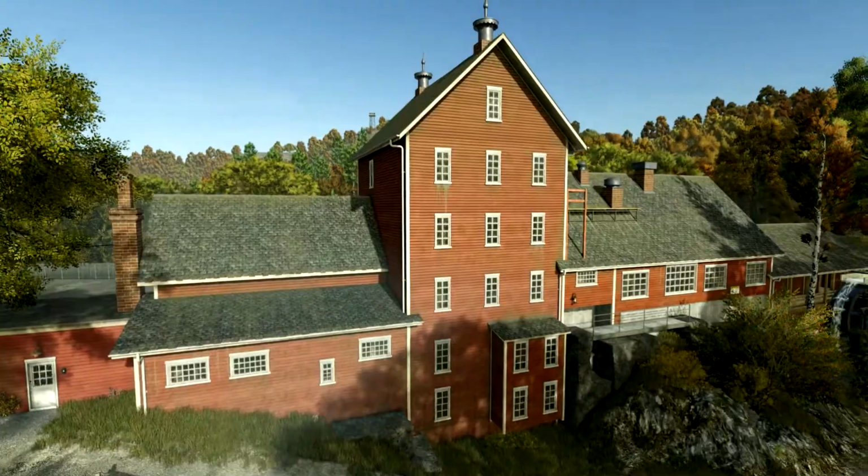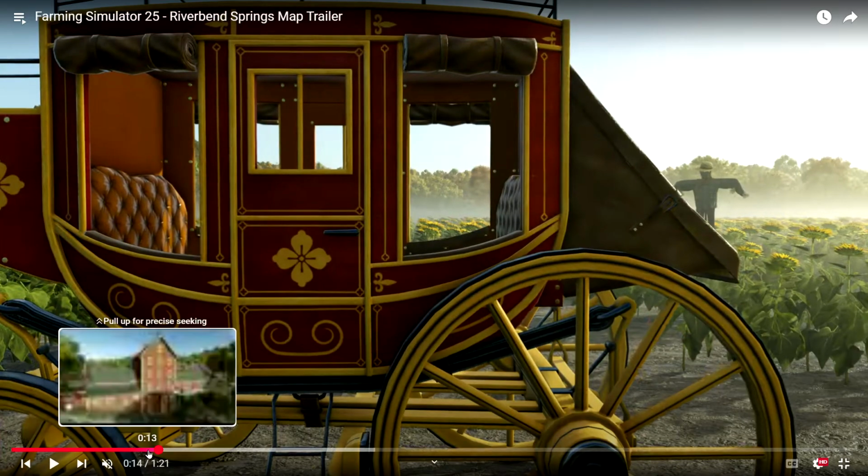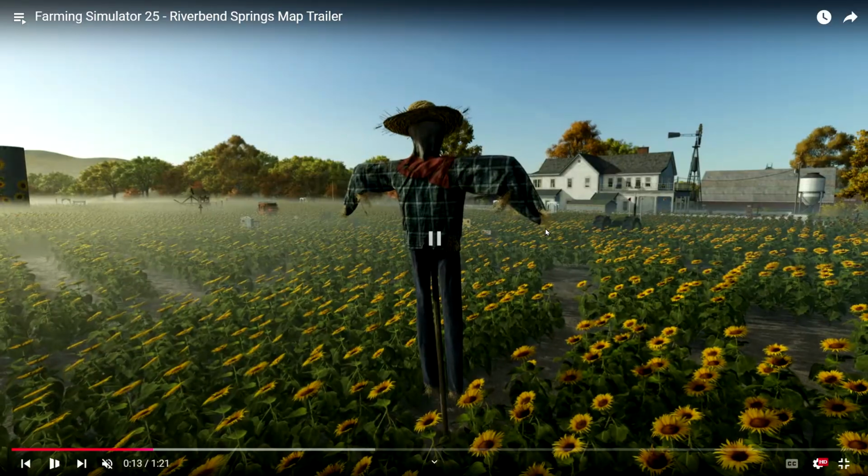See a little bit of stuff popping in here and there on the building, not too bad. Ooh, that was an interesting shot. Hold on, right there. We got ourselves a stagecoach. We got a tractor.